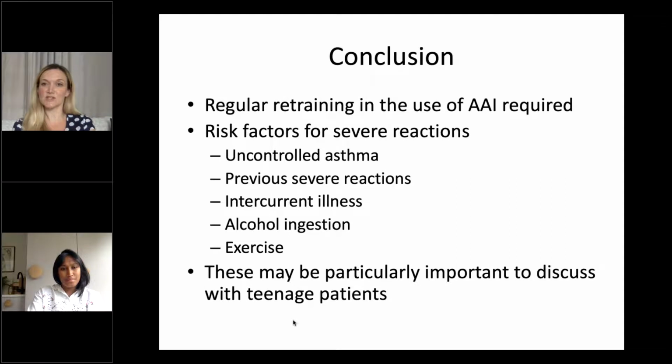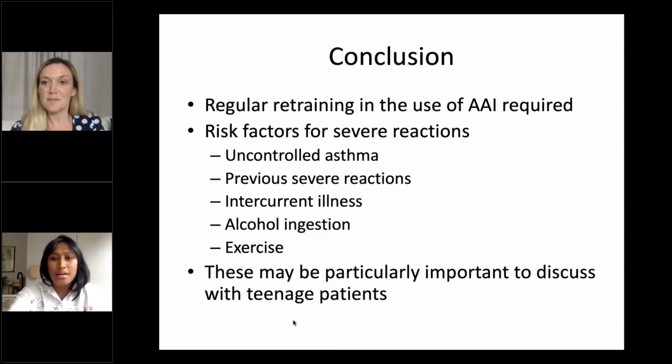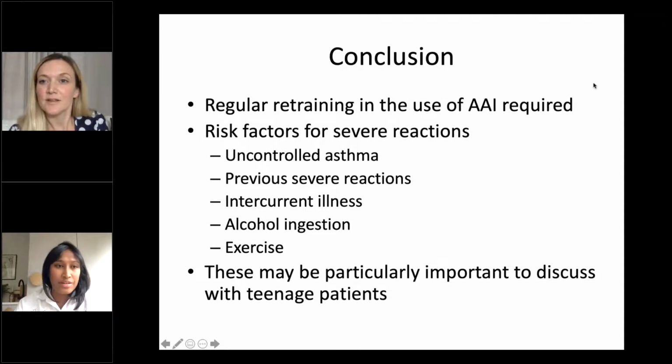Does anyone have any questions about nut allergies or anything that's come up in that case? So there are a couple of questions. The first question, Susie, was from the previous case from Hiba, which I think has been answered already, but I just wanted to put it forward again, just so Hiba can let us know if it's been answered. So can you rely on skin prick testing only, was the question earlier.